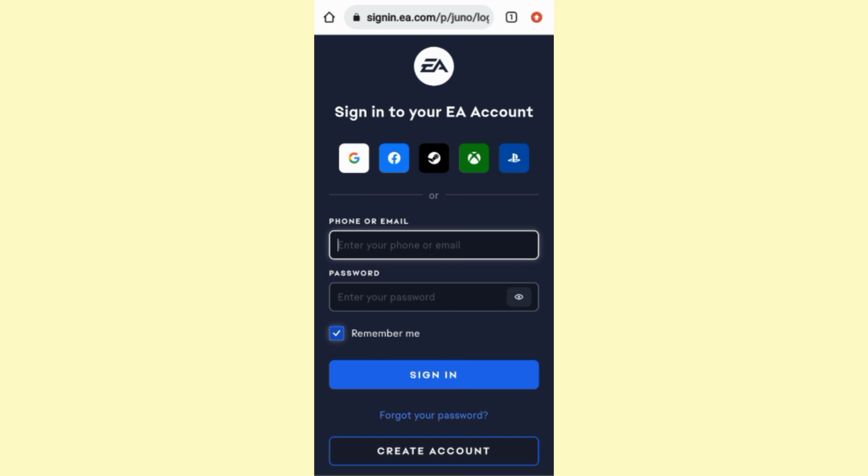And as you can see right here, it will ask you to log into your account. Once you do that, it will give you some kind of articles and blogs, just like the ones you see on social media that show you how to do certain stuff. And they are actually pretty self-explanatory.